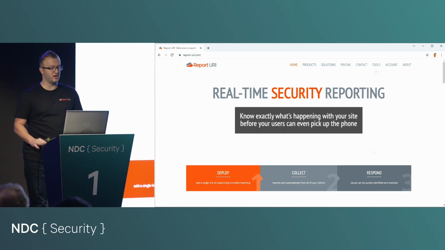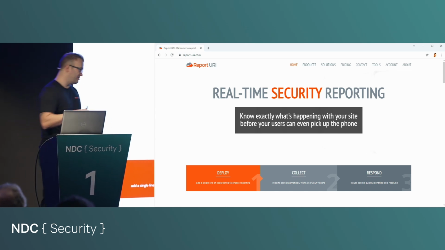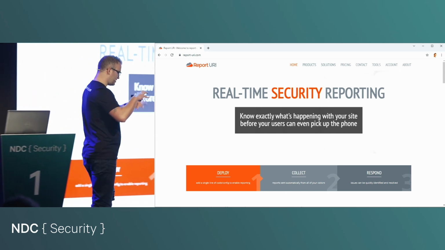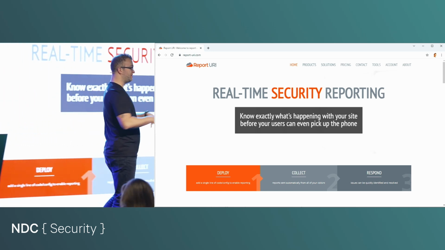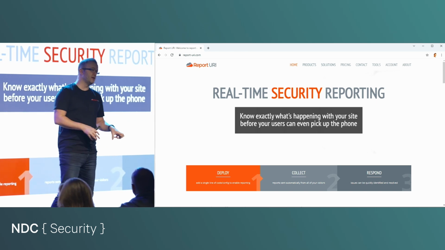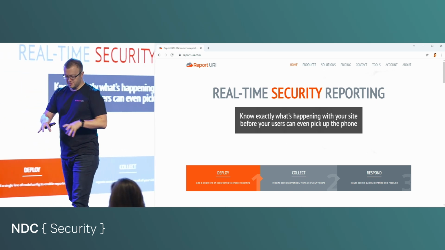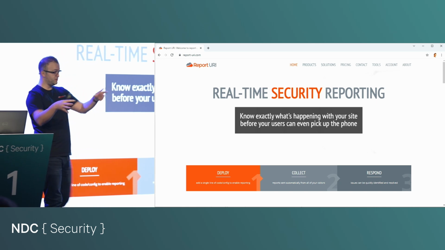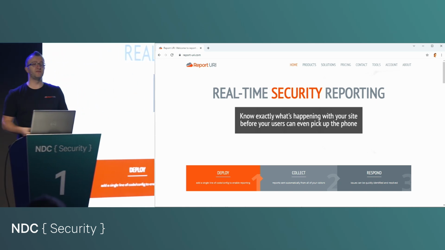So all modern web browsers now, for many, many years, have the ability to have these security policies and security features configured by the website that they're loading. So you have a website, you define a security policy, you send it as a response header to the browser with the page, and then the browser will enforce that security policy.